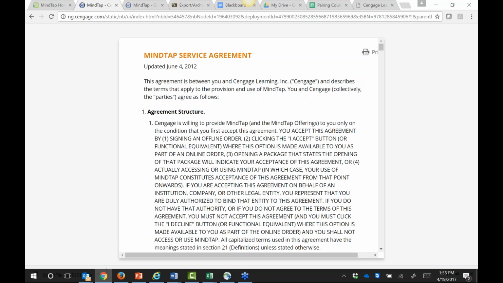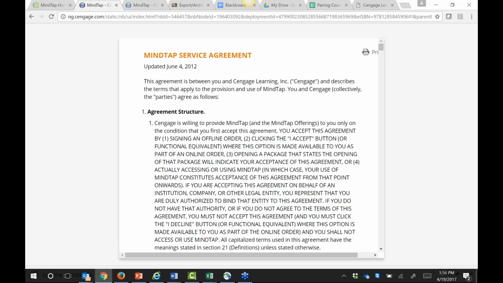So this is a new process again, because in the past in Blackboard, students were not creating Cengage accounts, but they do have to go through this one-time account creation process within IvyLearn. Again, it's only a one-time process. So even if next semester they're using an entirely different course with MindTap or SAM, IvyLearn will have their Cengage credentials stored, and they won't have to do that process again.